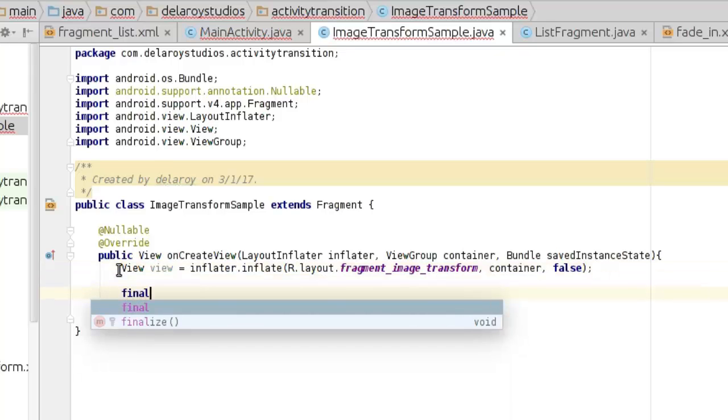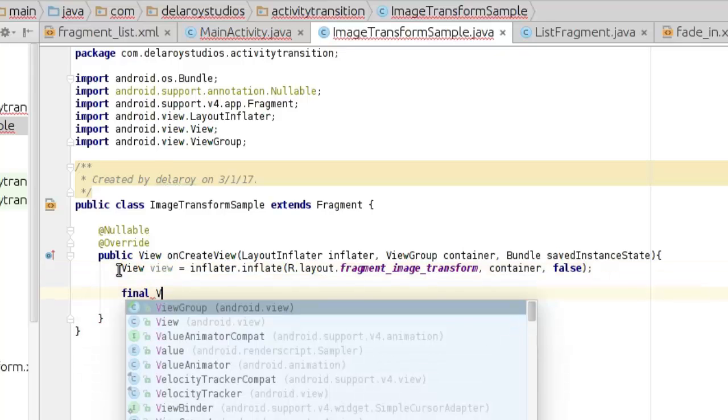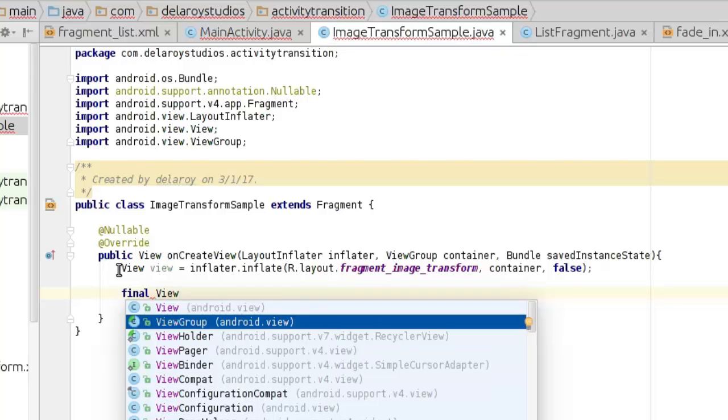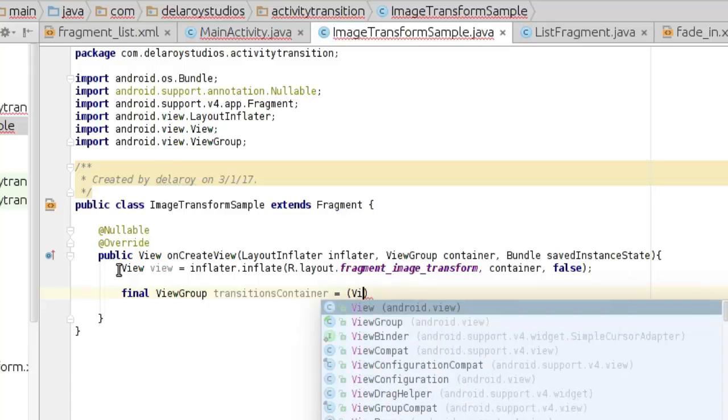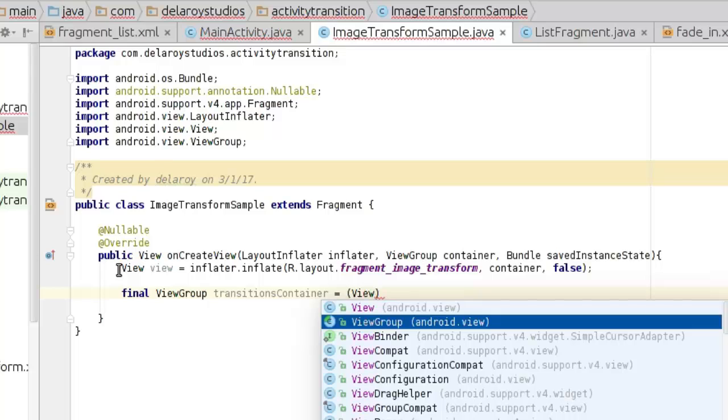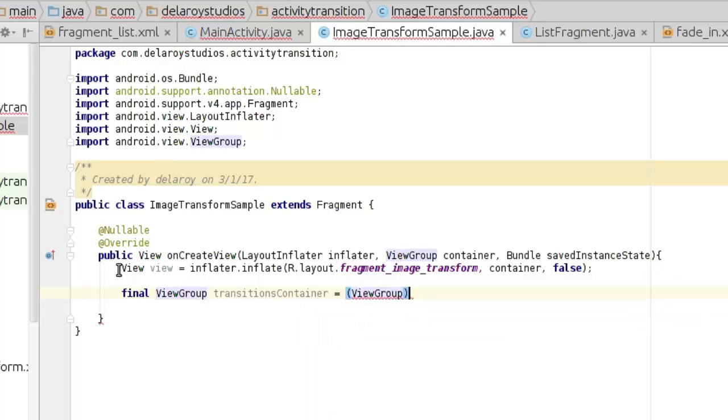Now we have a final ViewGroup of the transitions container, transitionsContainer, which will be equal to, now we call the ViewGroup from the Android view.